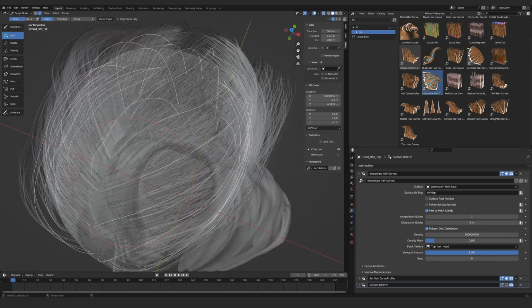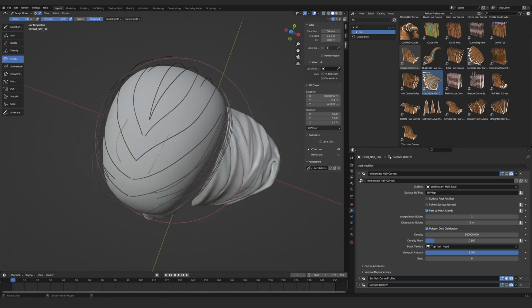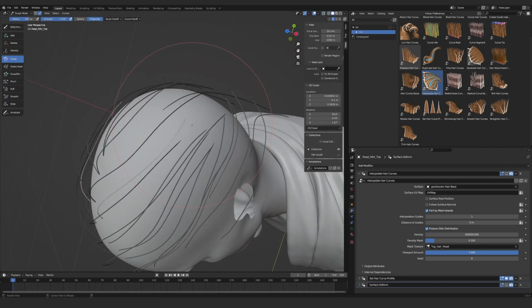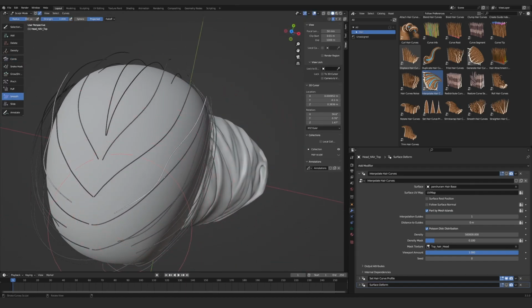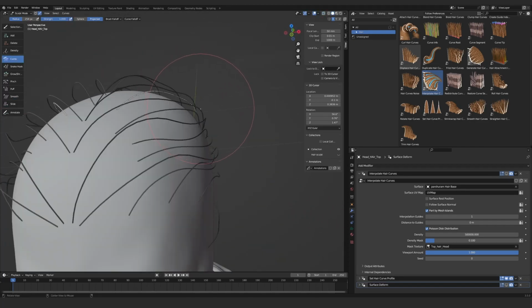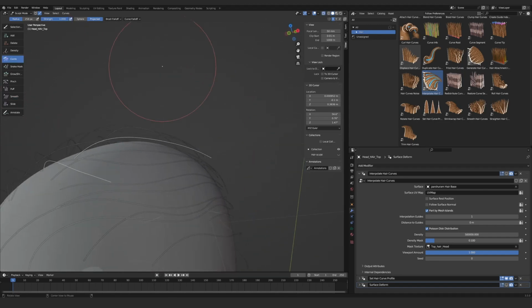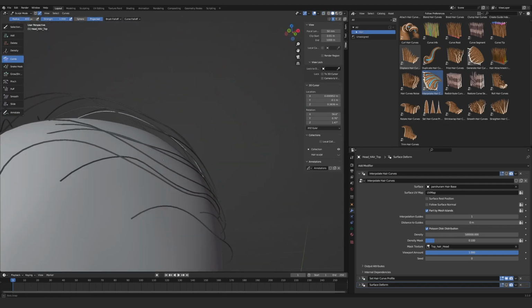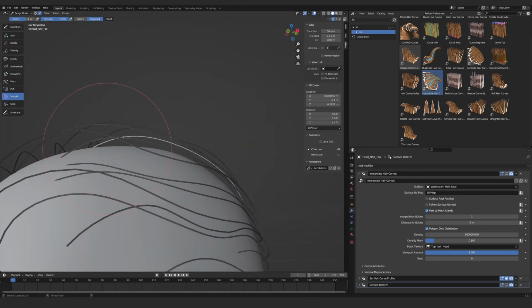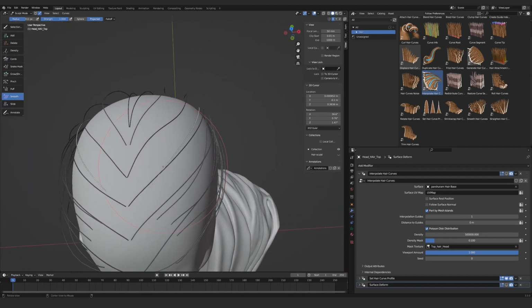Okay, you can see that there are so many empty spaces and I can just start adding the guides. This particular guide is not going to have similar volumes. Technically you can give similar volumes, but this guide is going to be the underneath part of the hair, so also make sure that these guides do not come out of the head as much. As you can see, I'm not giving them the same volume, and I'm also flattening this particular part out.